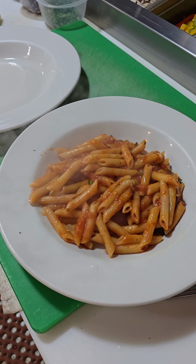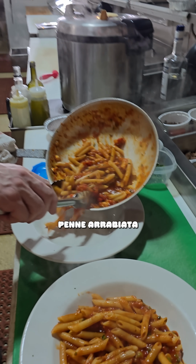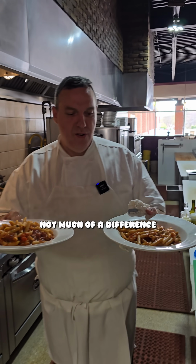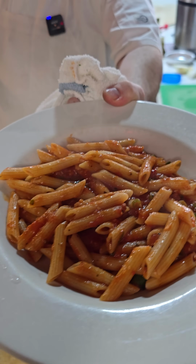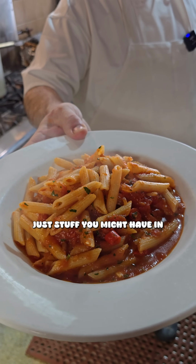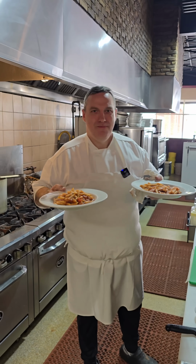And scratch-made penne arrabbiata, which you can make at home with pretty much anything you have in your pantry or your fridge. Not much of a difference, but this one's done with all the stuff I have on hand, and this one's done with just stuff you might have in your pantry. Both equally delicious. Hope you enjoy.